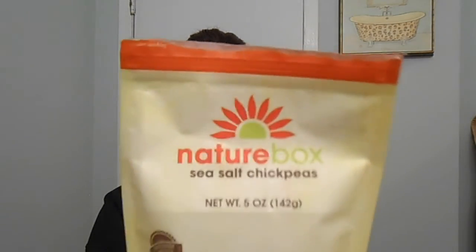These are the sea salt chickpeas. They're kind of like they'd be good mixed in with other things, but on their own they're kind of boring. So I'm just going to keep them in my purse and have them as a snack, but I wouldn't get them again. Then the masa crisps — these are corn chips with flax seeds. It's just weird. I don't like them. They're okay to just snack on, but I don't like these and I wouldn't get them again.